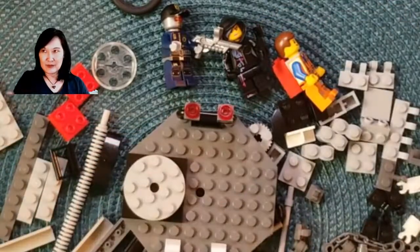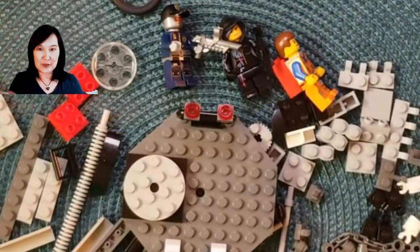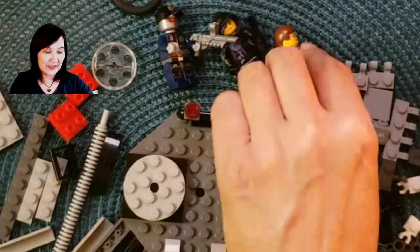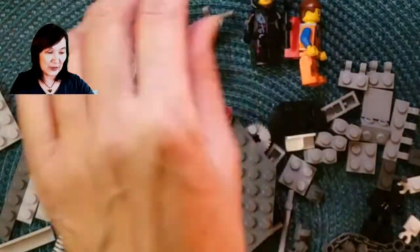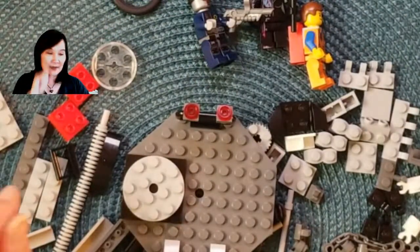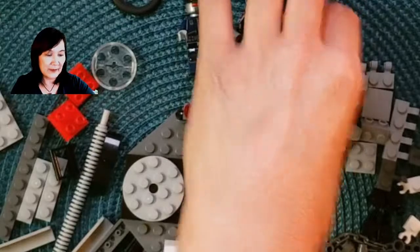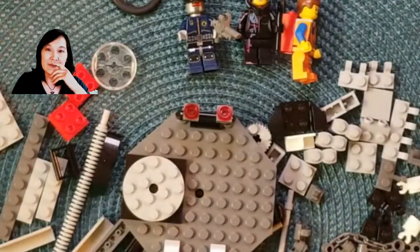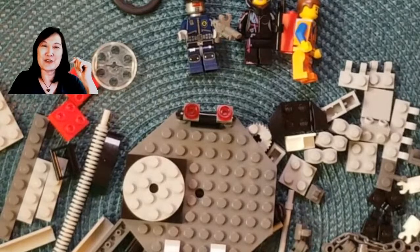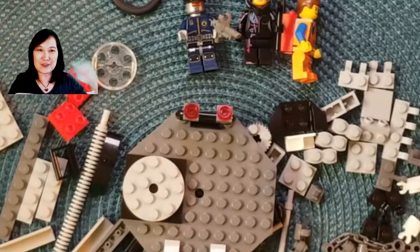But if you're not going into it expecting to win, I've seen people who go in and they're all registered, and then they look at the set and they know it's too complicated. Like, we had a Technic set. Oh, that's what it was. It was a Technic set. Oh, what was it? It was a car. And somebody said, there's no way I'm going to finish this, so I'm just going to leave. So she literally took the set and just walked out the door.